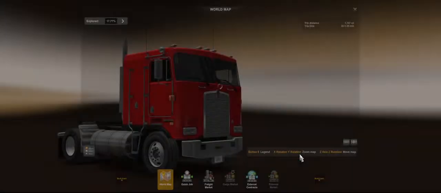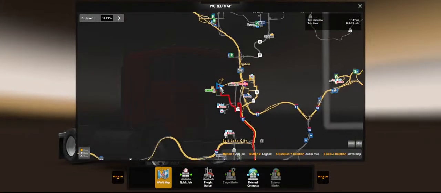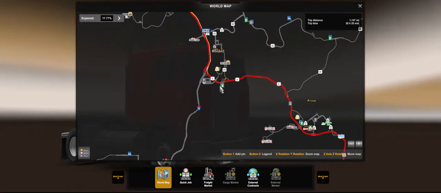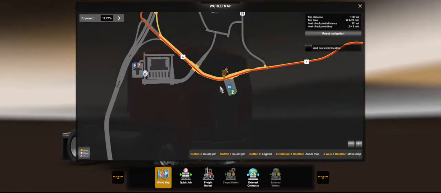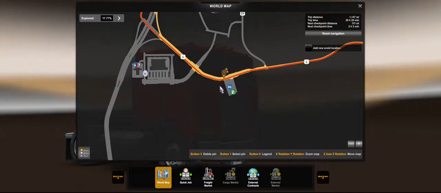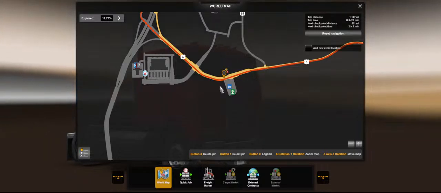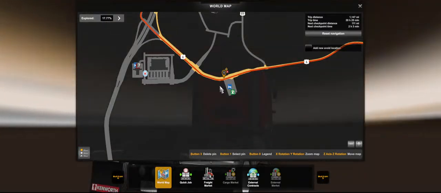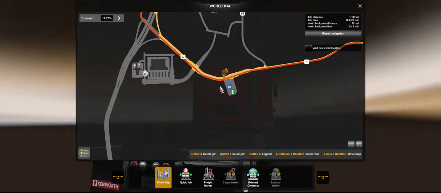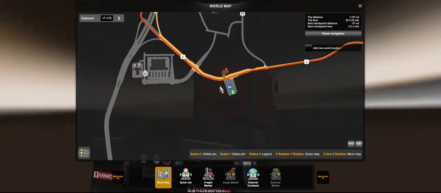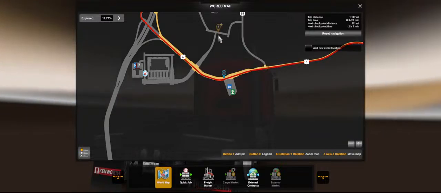Before I do this, let's just check my map. There's nowhere to stop until I get to here. How far away is this? That's 2 hours away. Okay, so I'm going to be pushing up against my 50 left. There's 10 minutes extra, so I might get fined. But it's a nice place to stop. I'm going to go ahead and do it.